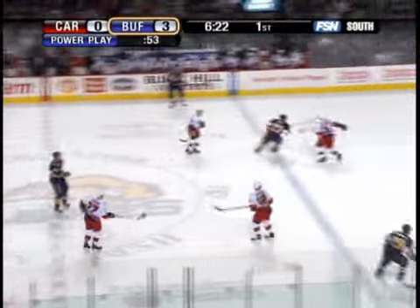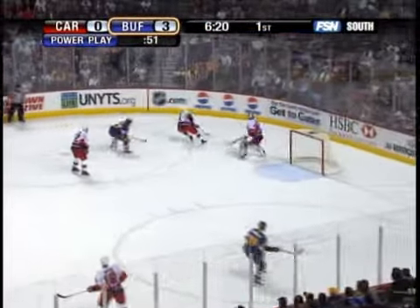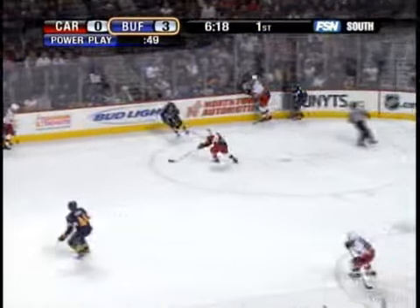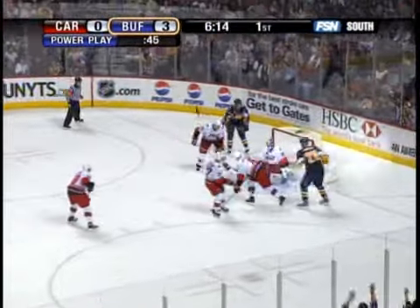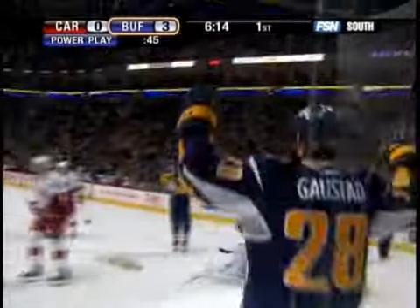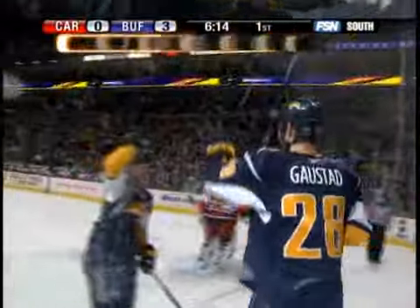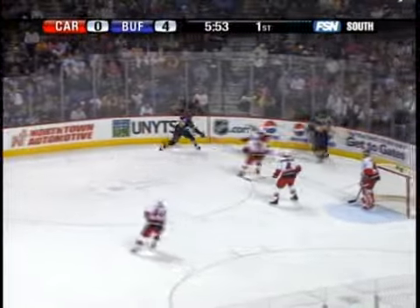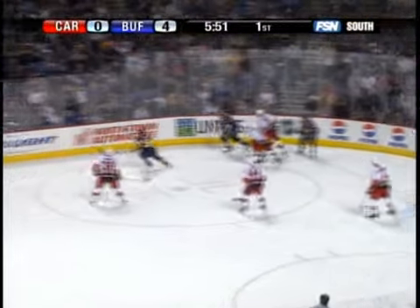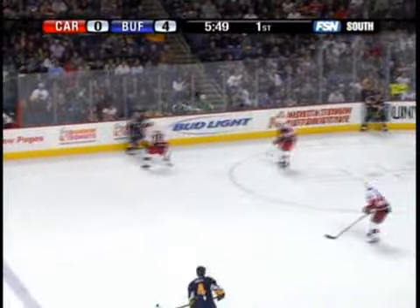Have a five-on-five situation here now. It's cleared ahead, a little deep. Out of the corner they get to it. It's off a coin — Commonville, Adam Mayer, off the skates of Leeson. They score! Right out in front. Paul Gostad was on the doorstep. He's getting mesmerized by the puck. Quick puck movement, quick release to beat Cam Ward and chase Cam Ward between the legs.